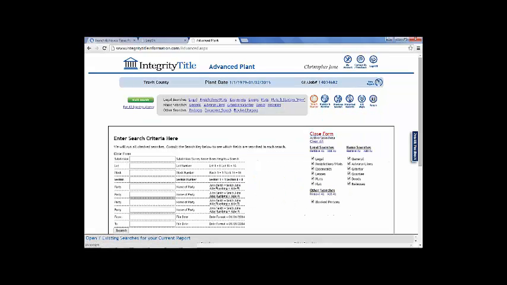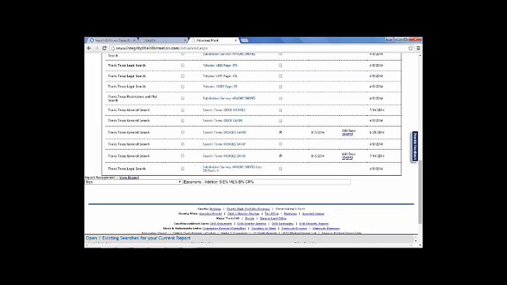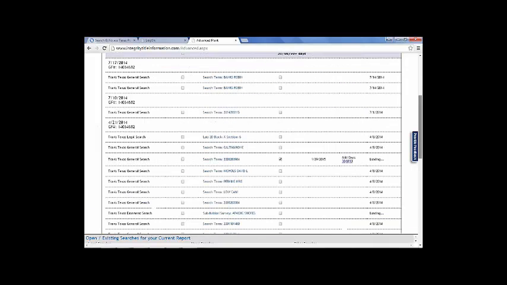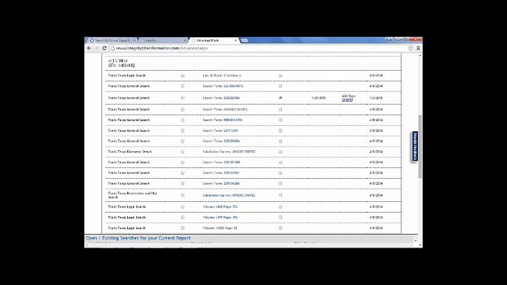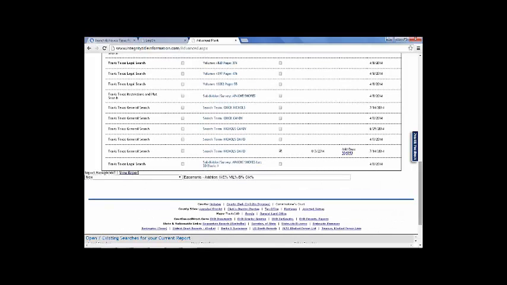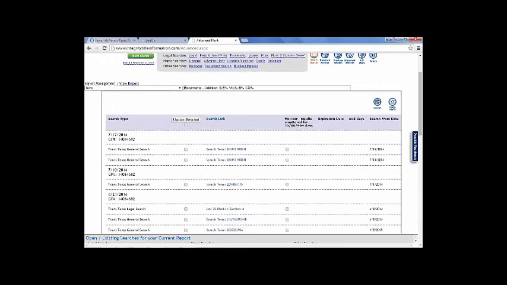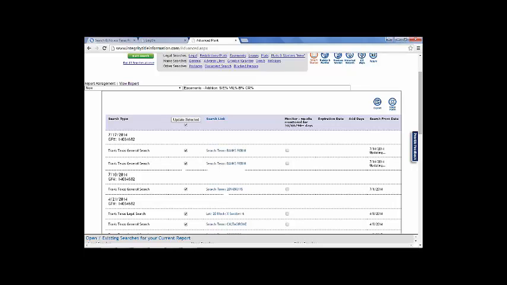So what I'll do is I will show you real quickly our update function. Okay, you see where it says update selected. We're going to go ahead and we want to update all. So you can see it's working right there.